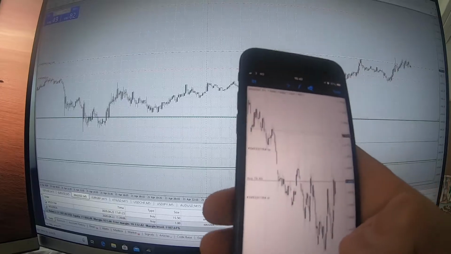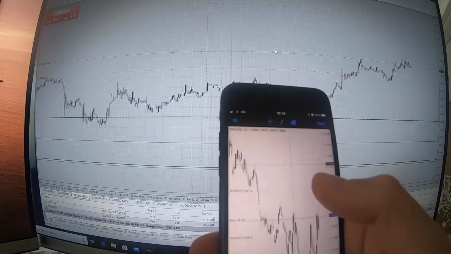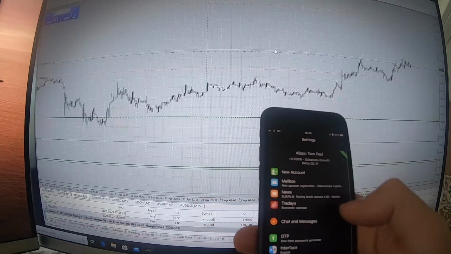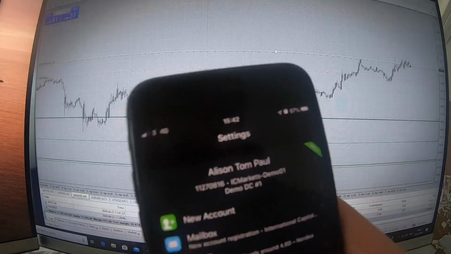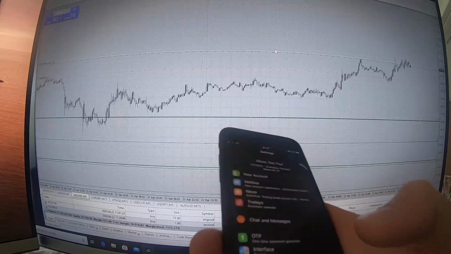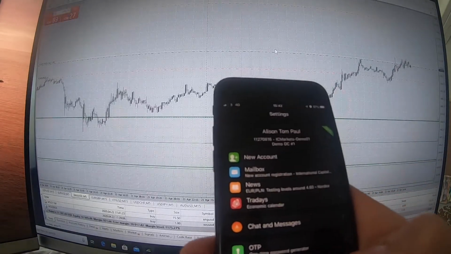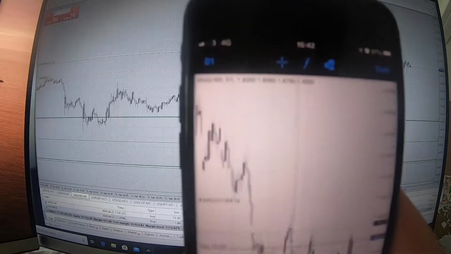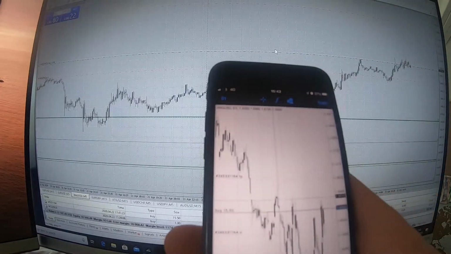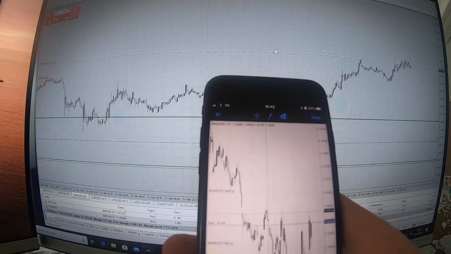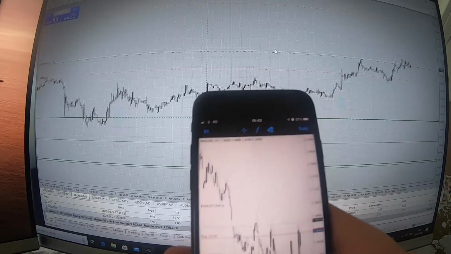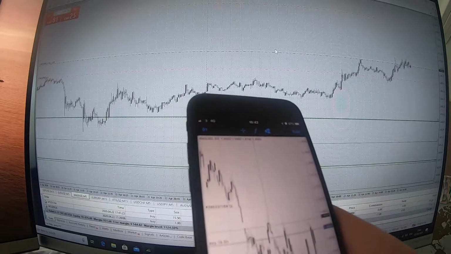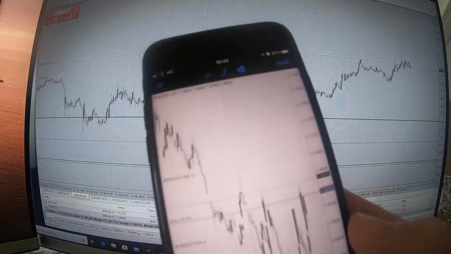All right. So that's pretty much it. Once you've signed up to IC Markets, I'll send you an email and you'll get your login details. You'll log in on MT4, whether it's on the phone or on the PC. You can get it for Mac, but if you have upgraded to the new Catalina, MT4 doesn't work on there. So you'll have to get a PC or work from a PC, or you can just chart on your MacBook. And then you can trade from your phone, you can enter on your phone, etc.